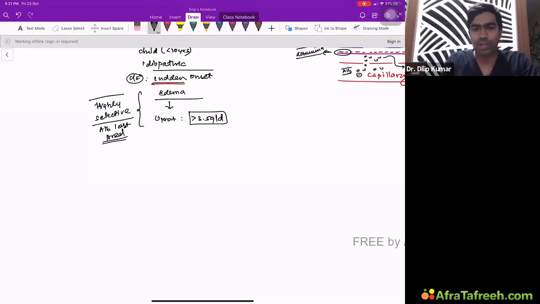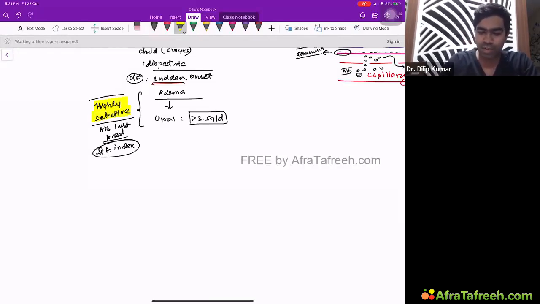compared to other proteins. Typically we find whether albumin is lost more or other proteins are also lost more by using something called an IgG index in the urine, which is not needed right now. It's beyond the scope of the current discussion, but later on, if possible, I will tell. There is something called a urinary IgG index. Based on the urinary IgG index, if it is more, then you can think about non-selective proteinuria. If it is very less, then we can think about a selective proteinuria. But MCD is one characteristic example of a very highly selective proteinuria, where predominantly albumin is the one that will be excreted in the urine.